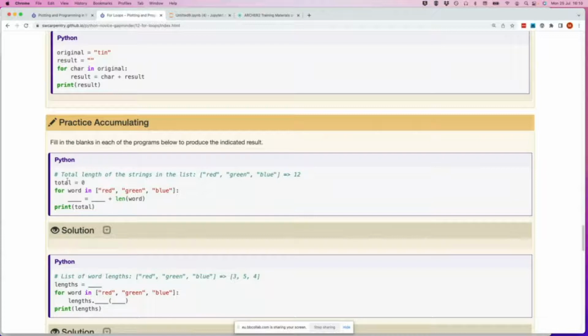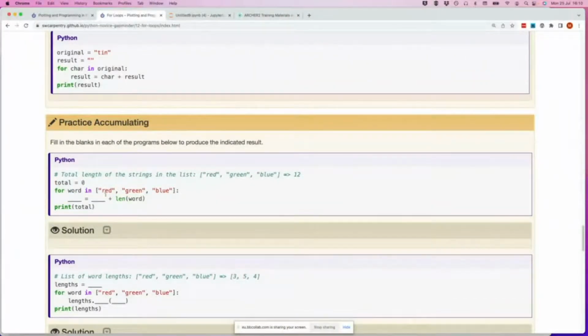So what we're doing is adding up the lengths of these strings. So total is going to hold our length, so we initialize that to 0. And then we're going to iterate through this list of strings. For each iteration of the loop, word is going to be an element in this list.